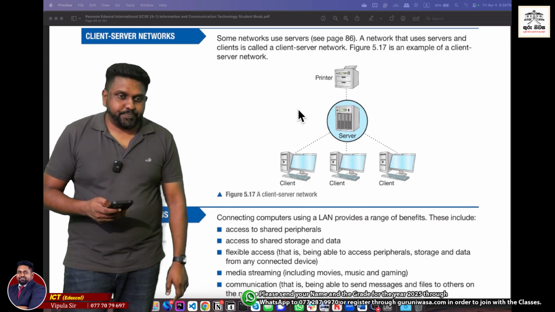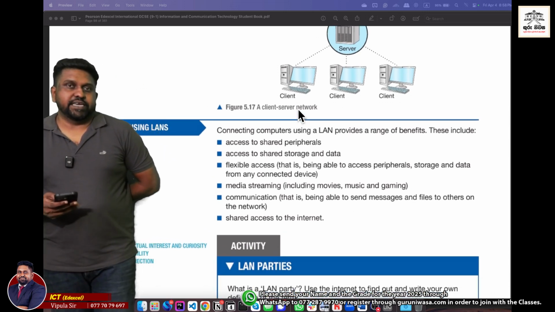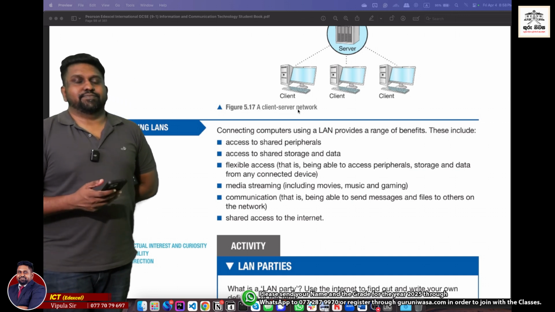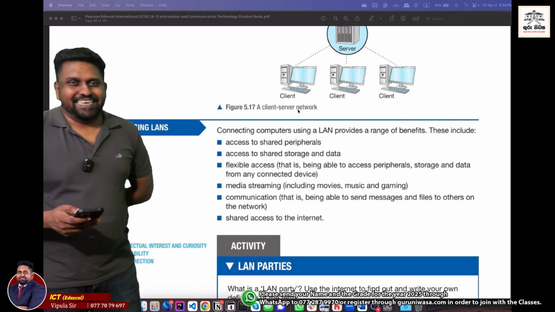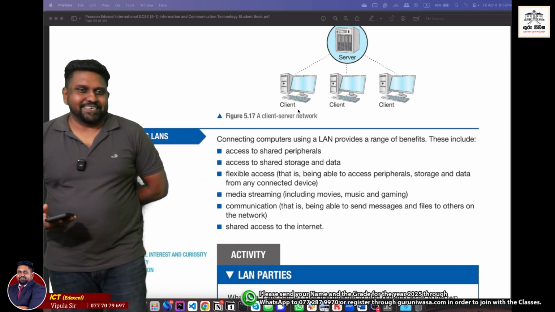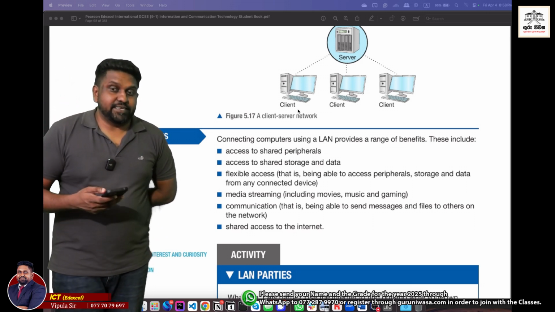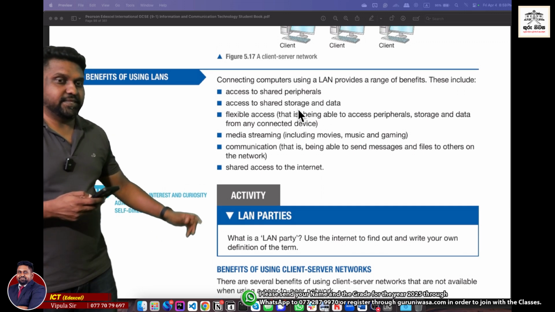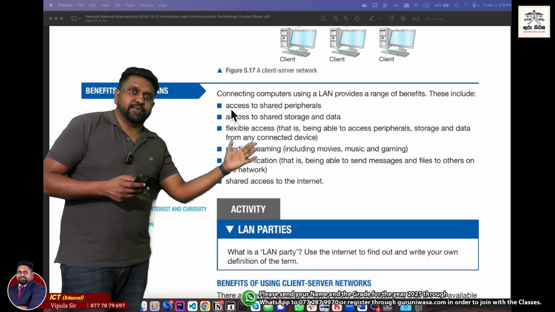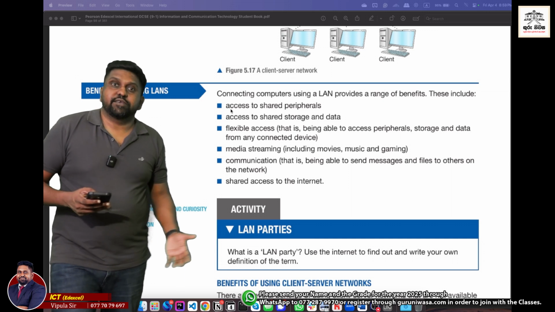Okay, so now we were talking about local area networks. Why do we use local area networks, and what are the benefits? Nowadays, a network is a must. Technically speaking, you can't live without an internet connection, so you need to be connected to some place, right? That is one primary reason. And the second reason, guys, please note this down, because these are typical exam questions: what are the benefits of connecting to a LAN? The primary benefit is you get the option of sharing peripherals.